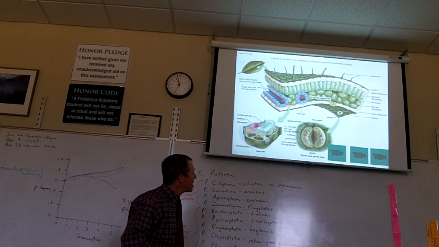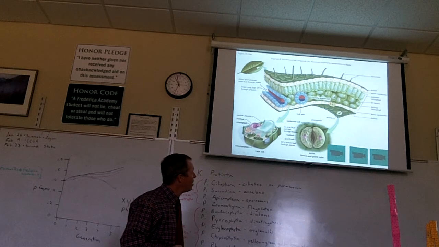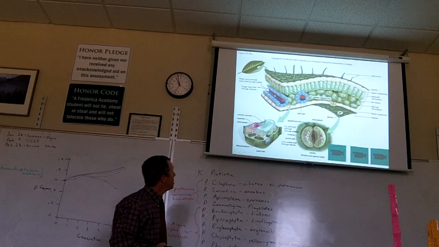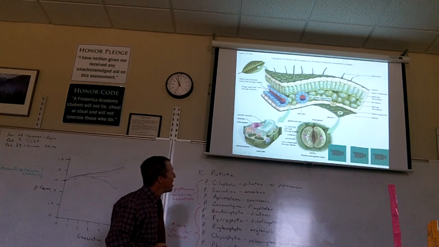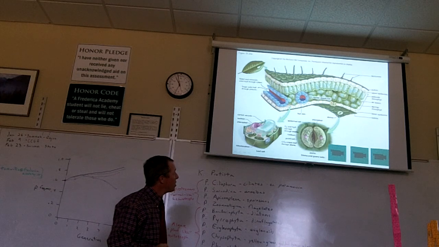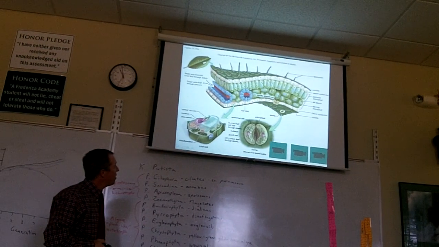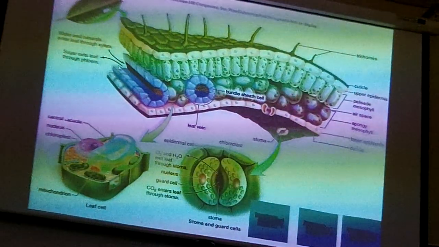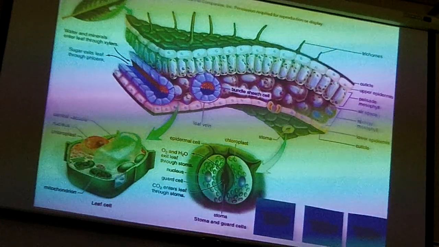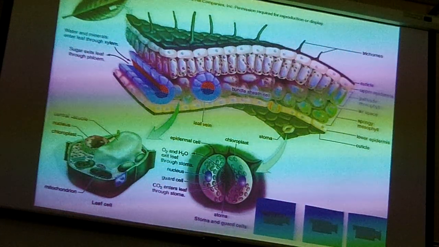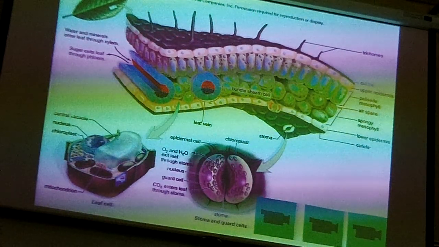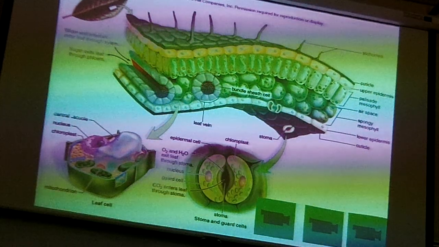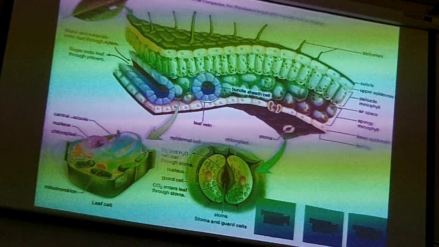The carbon dioxide comes in through the stomata, and the water comes in through the xylem right here, which is the red tissue. And then the cells make their food, their sugars, and the sugars get transported out in the phloem, which is the blue tissue. So usually the phloem is carrying sugars down a tree toward the roots to be stored. And usually the xylem is carrying water up from the roots toward the stem. So these roads kind of go in opposite directions.